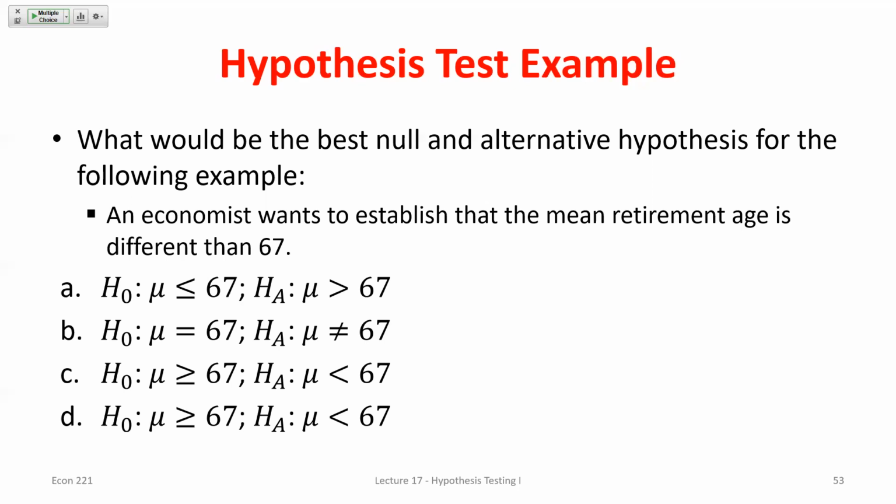So whenever we have this greater than or equal to, we use that cutoff value. Because if we can reject 7, well, then we can reject 7.1. Think about it this way. If I see a sample mean of 4.5, well, if that is sufficient evidence to reject the value of 7, then I could also reject the value of 8. I could reject the value of 8.5, right? Any other value higher than that. This sample mean just starts to become more and more inconsistent with those values. So all I'll do is choose that lowest value in that range. And if I can reject that value, I can reject every other value as well.